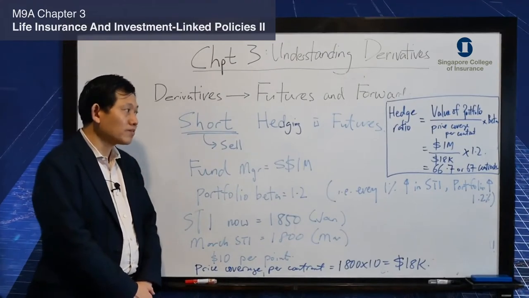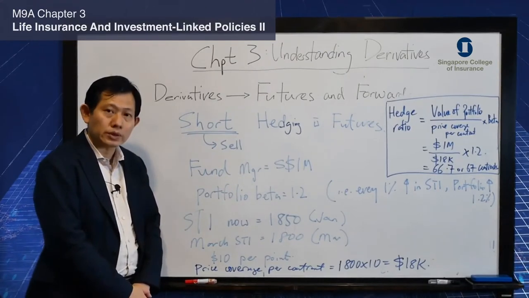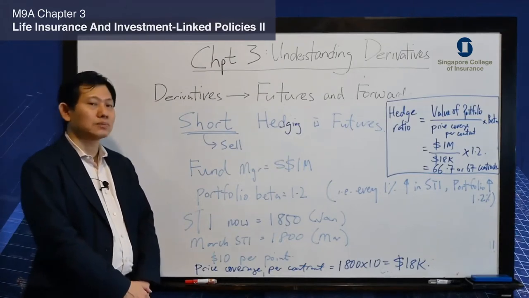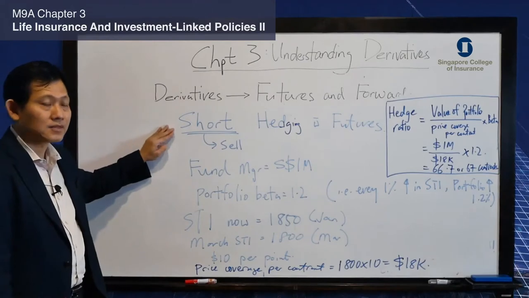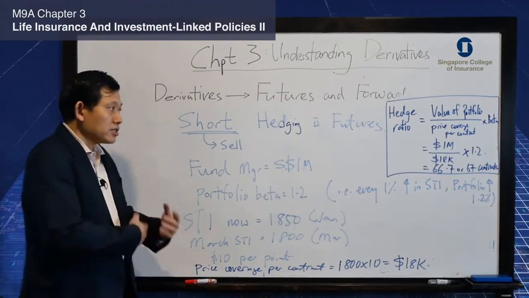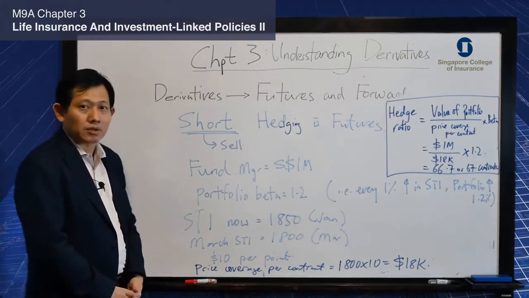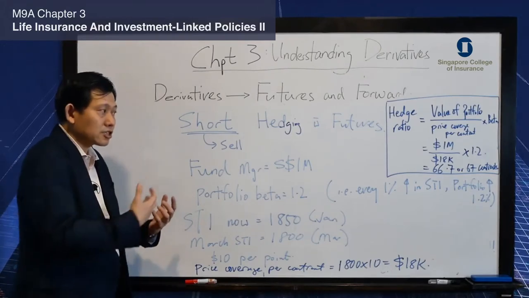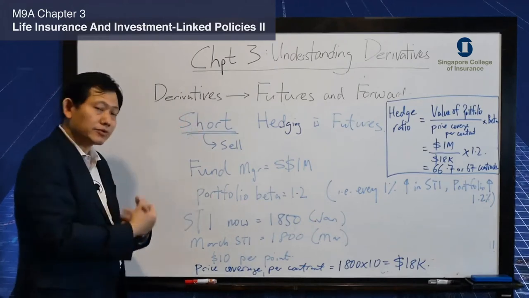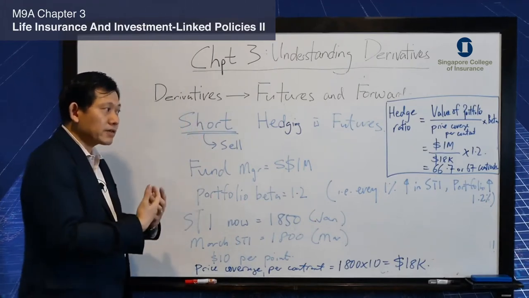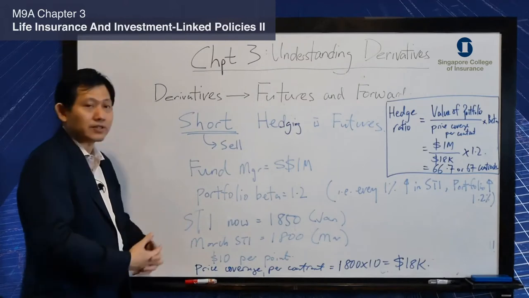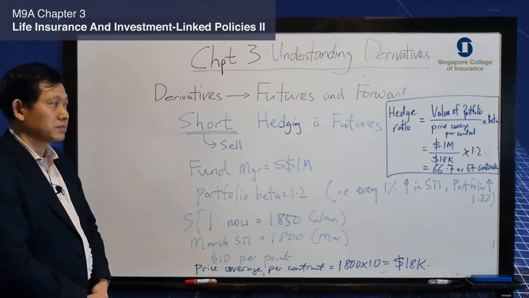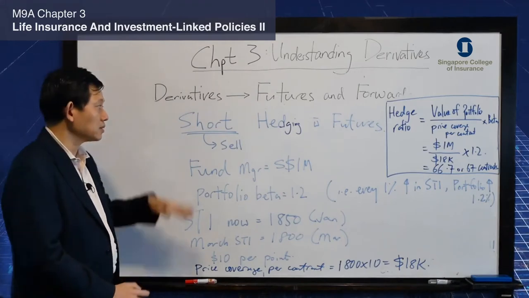I'm going to explain one particular feature of futures which traditional investment products cannot do, what we call shorting. In a traditional investment product or insurance policy, a client purchases a product in anticipation of rising prices in the future. If for whatever reason the market goes down, there's nothing much an investor can do. However, in derivatives, you can actually profit from a falling market by shorting.